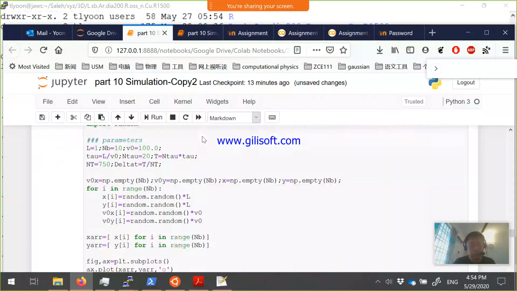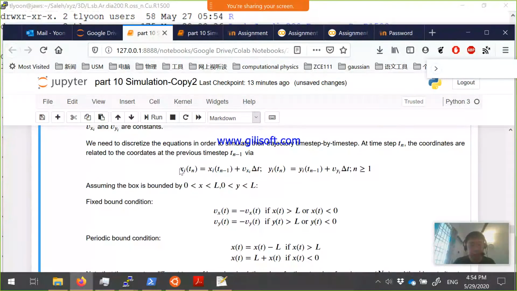To translate this line of code: the previous value of x should be replaced by the previous value plus Vx times delta t. Then this whole expression would be replacing the current value of x.